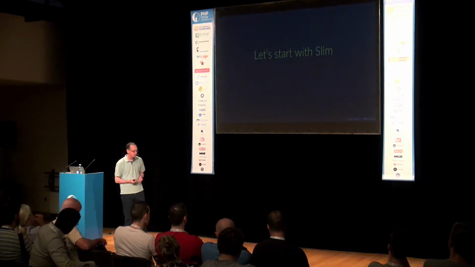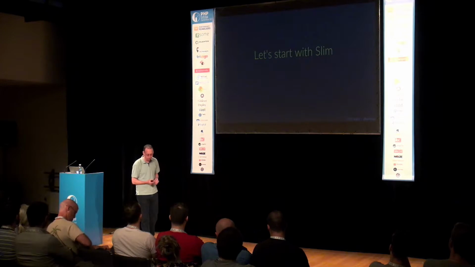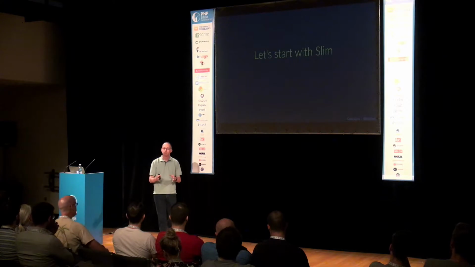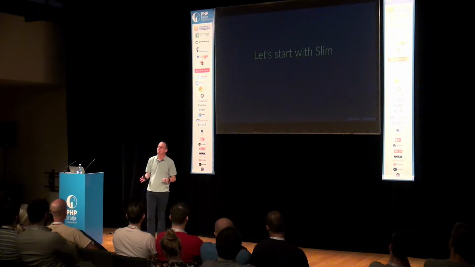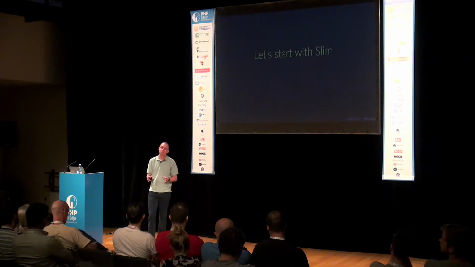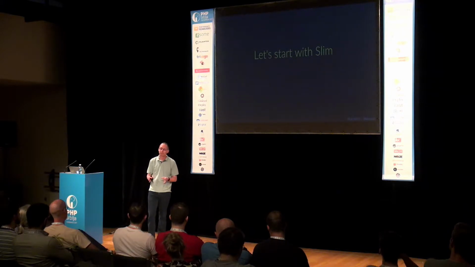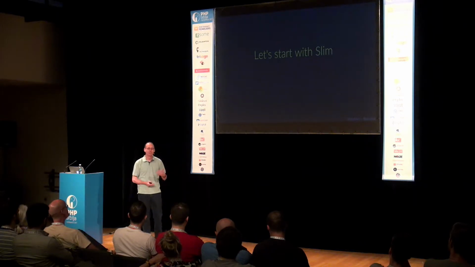So that's where we're coming from. We've written a micro framework. The whole point of this micro framework is that you add your own functionality to it. There's no ORM, there's no form handler, there's just a router, there is a DI container, and there's an error handler. And that's basically all that Slim is. What's really nice about that is that you can read the source code for Slim Framework in an afternoon. There's no other framework out there where you can read the source code for the framework in less than a week.